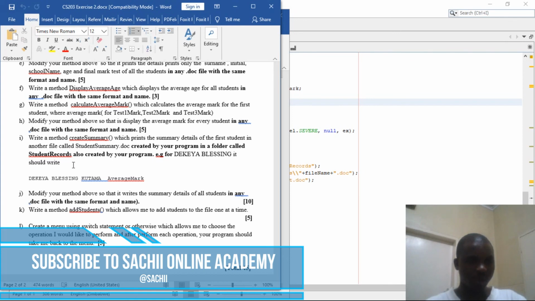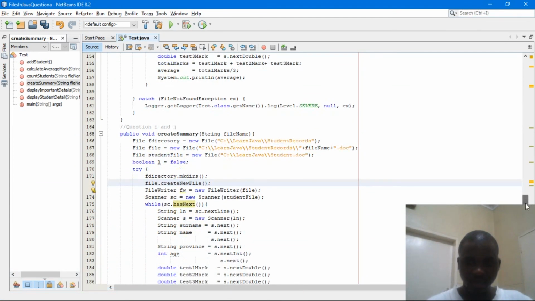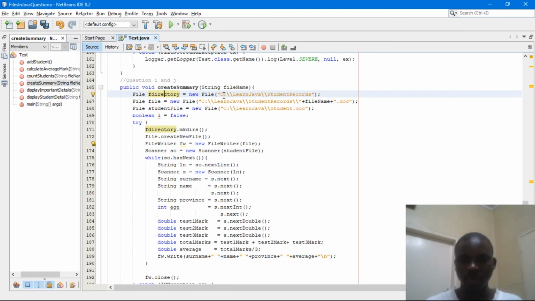So here's what I have done for you guys. Here I have first created the directory, which is the student records. Here, guys, this one is the file path. If you just want your student records folder to be in your C directory, you can simply append the student records here, just where I've put learn Java.